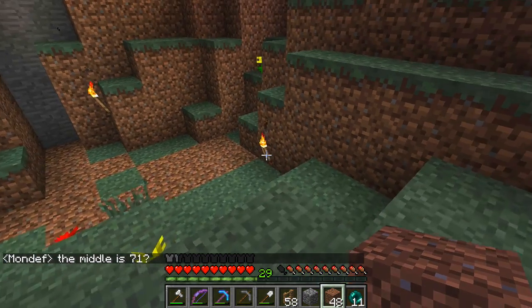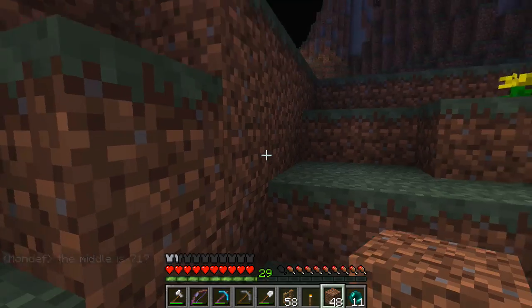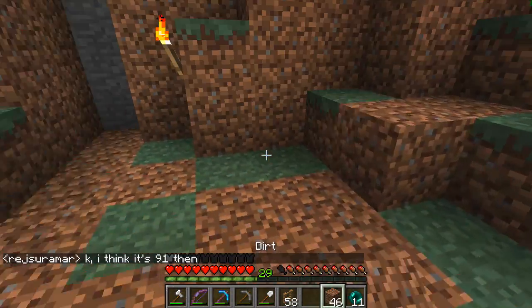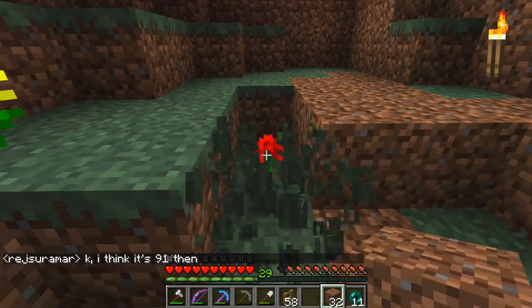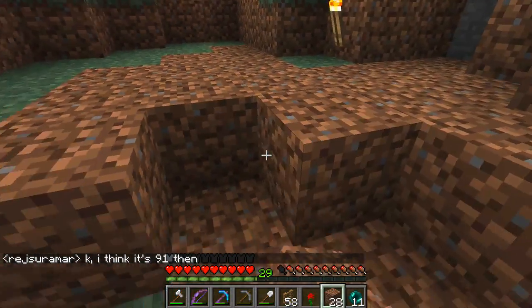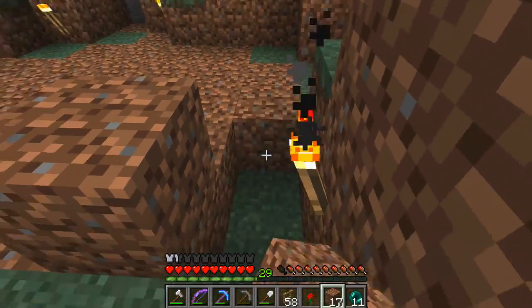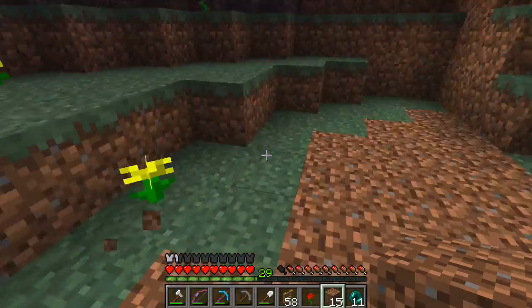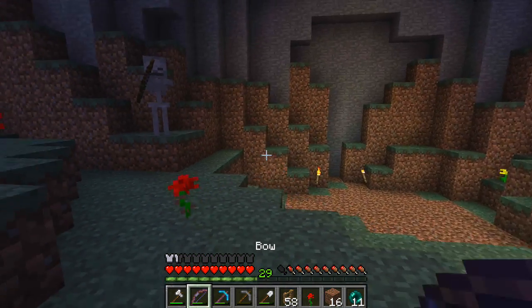I remember trying to make a mental note of what it was when I was there on the tour with M-Dog. Out of torches. Oh well. Okay. 70, 80, 90. That sounds about right. About 20 blocks vertical. There we go. That seems better. Oh, skeleton. Hi.